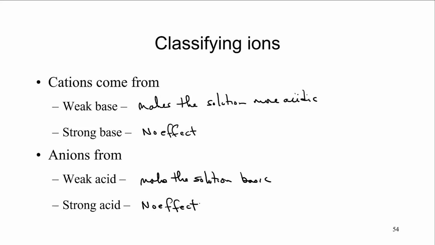Now, there's 4 different categories that this can be broken down to, because you realize you have a weak base, and that could be paired with a strong acid. So this would be the salt of a weak base and a strong acid. That's the way it's said. That would make the solution more acidic because the part of the salt that comes from the strong acid has no effect. Now this can get really confusing, but it turns out there's a simple way of organizing all the information like this.